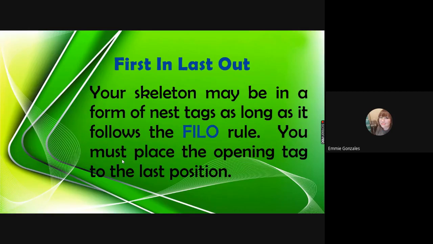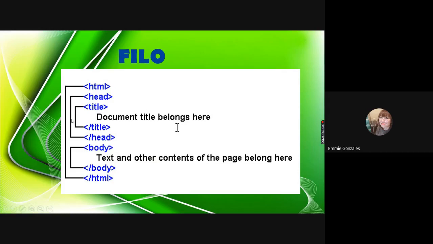As long as it follows the FILO principle, you must place the opening tag at the last position. So what does it mean? It means, for example, this one. If you open the title here, it is first in and last out. Another is first in, then last out. First in, then last out.